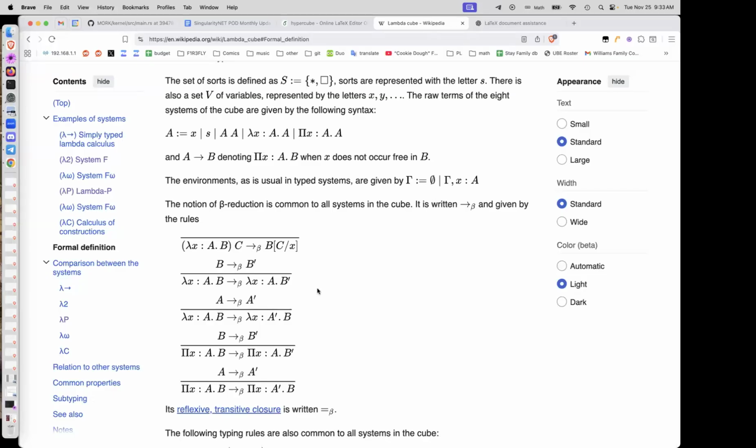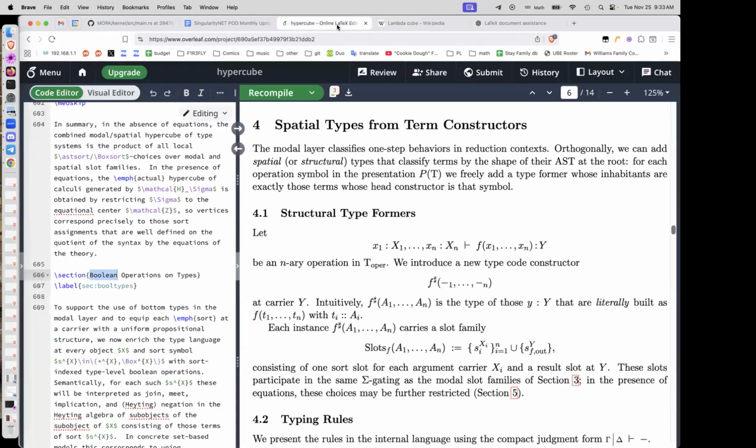There's the subject reduction theorem stuff here that says every term that's typable is going to end up being a pi type. But that's not generally true. For example, the zero process is not something that triggers any reductions in any context. So we don't automatically have a type for the zero process in pi calculus or rho calculus. So it is useful to introduce the notion of a spatial or structural type that talks about the shape of a term rather than what it does.